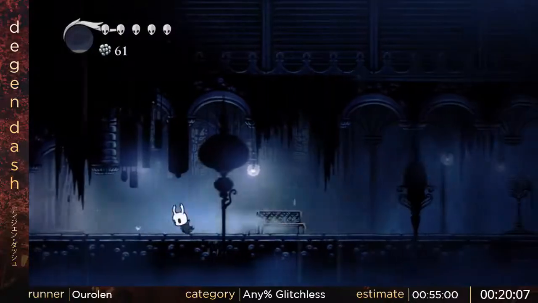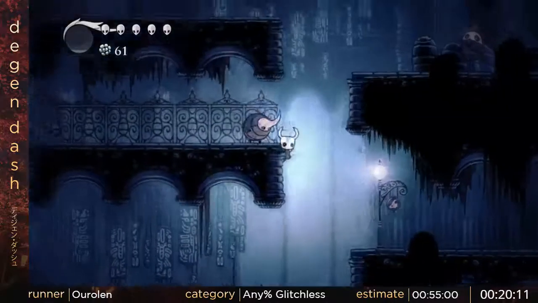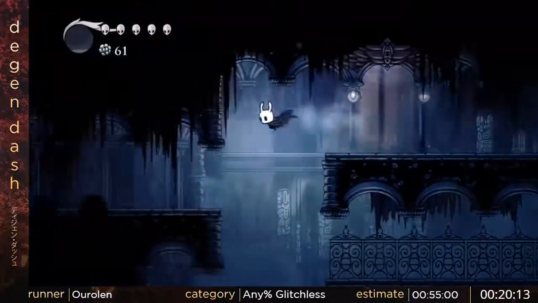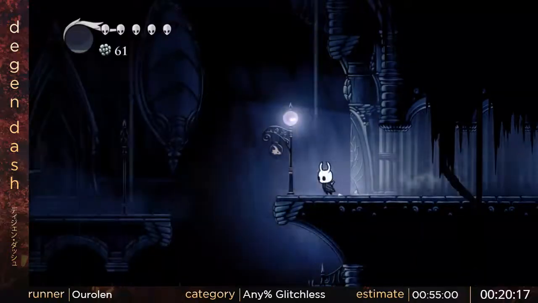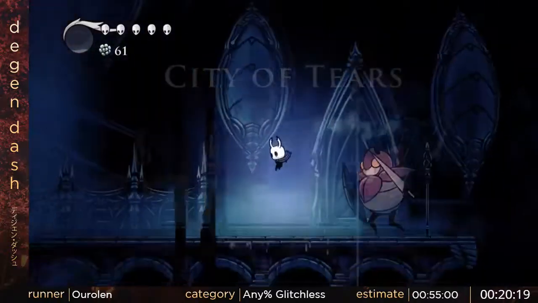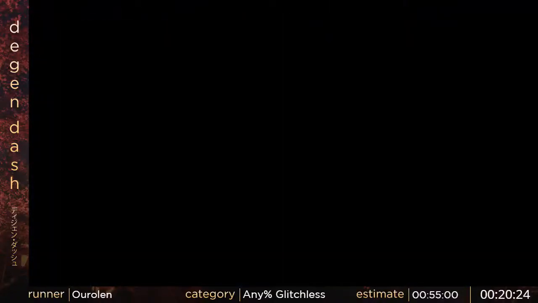So that seal's relatively finicky to get to. You have to do a really precise wall jump into relatively precise pogos and then just not bonk on the spikes. It took me quite a bit to get that consistent. It's actually a lot easier than you'd think. That's actually the casual way to do it, or the intended way, rather.